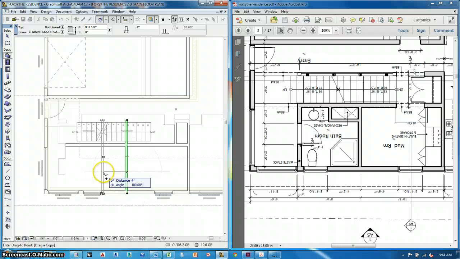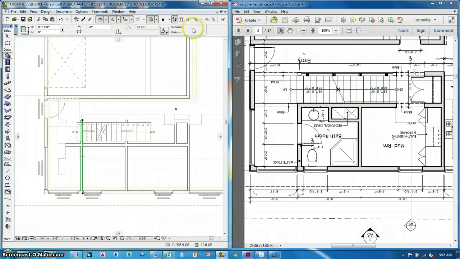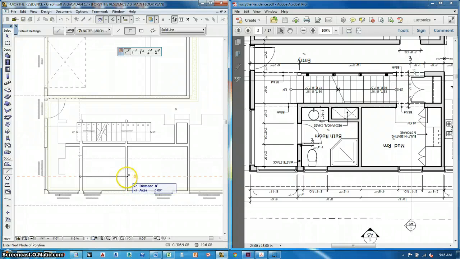Drag this, I'm gonna go ahead and drag it 8, well, let's see, 7'6", right? Because they went to the wrong side. So, and then I'm gonna make this a 6-inch wall. So now, if I go to my line, I draw a line from here to here, that should be 8 feet. Yep, so there's that.